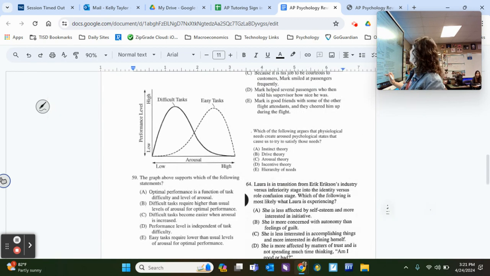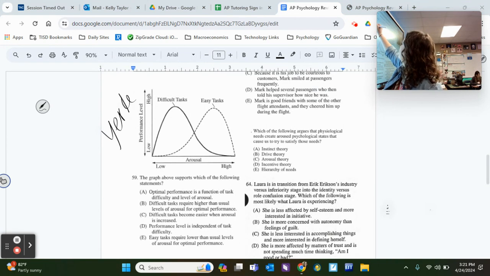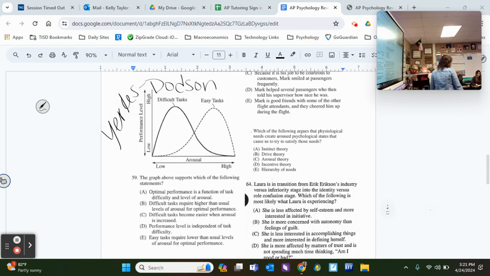This is the Yerkes-Dodson model. That's the name of this graph. We've got performance level on the y-axis from low to high, and then your level of arousal, remember, like how nervous you are. What is it called for the part of the nervous system that is low arousal, where your heart beats slowly? Parasympathetic, because your body calms down. There's sympathetic and parasympathetic. Let's write that down.